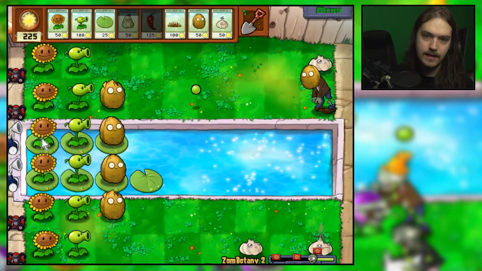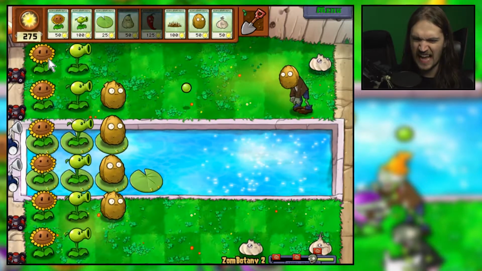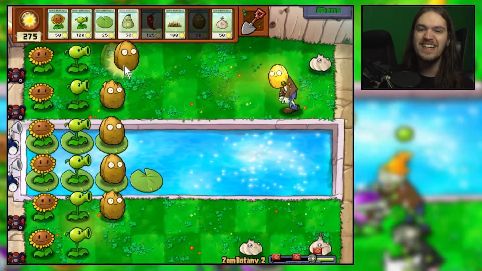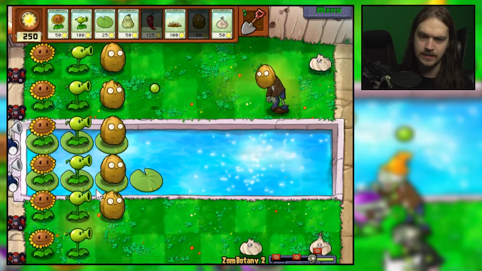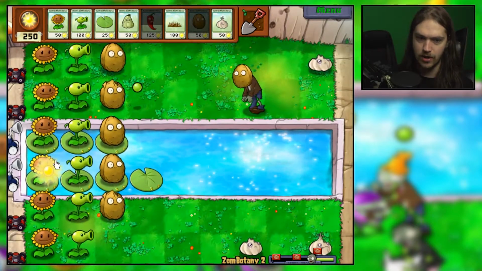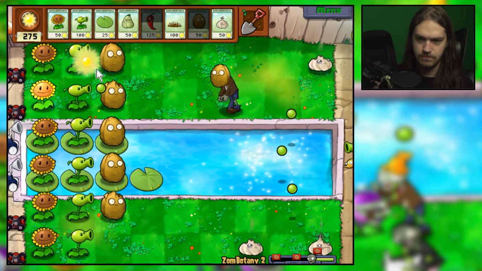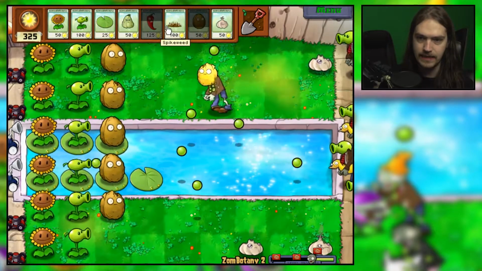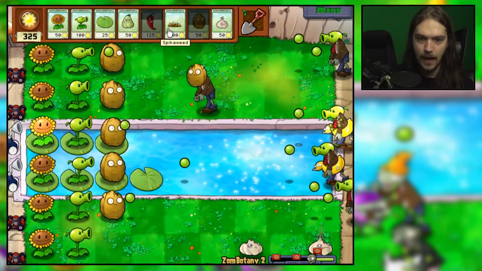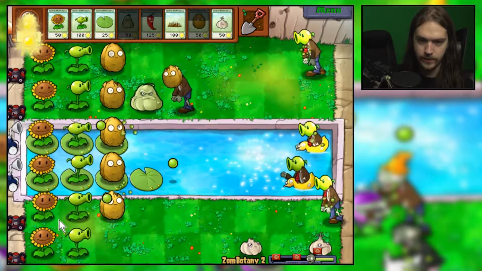Again, if I didn't use the garlic, this would probably be a lot more difficult than Zombotany 1. At the moment, this is ridiculously much easier than Zombotany 1, just because I have the garlic strategy. And garlic, it recharges quickly, it's cheap to produce, it's just amazing. It's literally amazing.